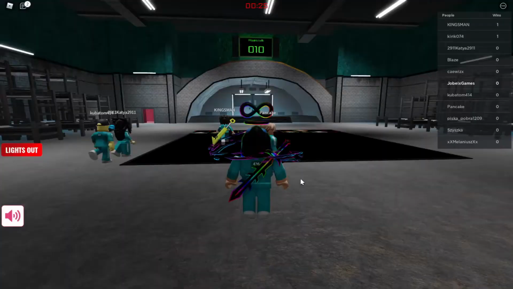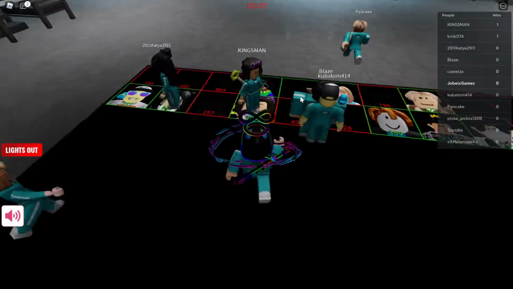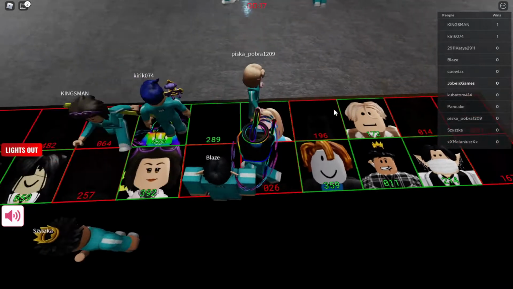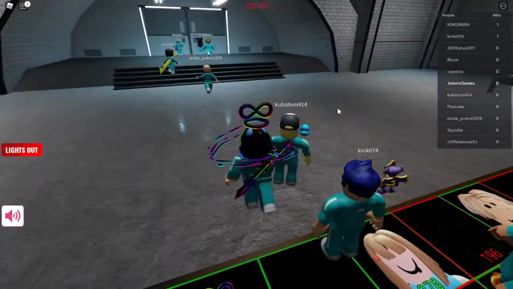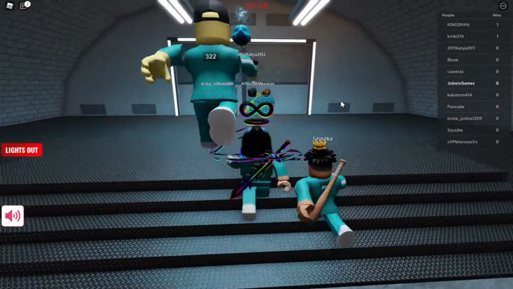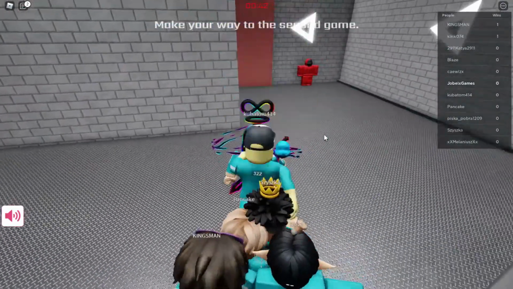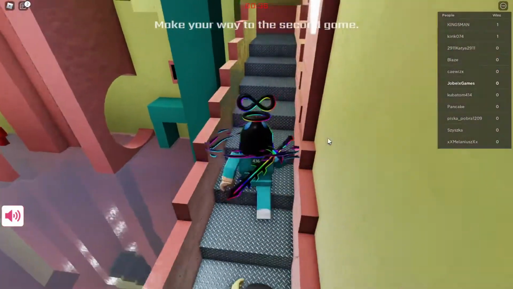What? Wait, what? 10 players left? How did they die? What the heck? Okay, no, wait, what? That's weird. 436, what? I had that number previously. Why? That's weird. Okay, here we move to the second game. Let's go.